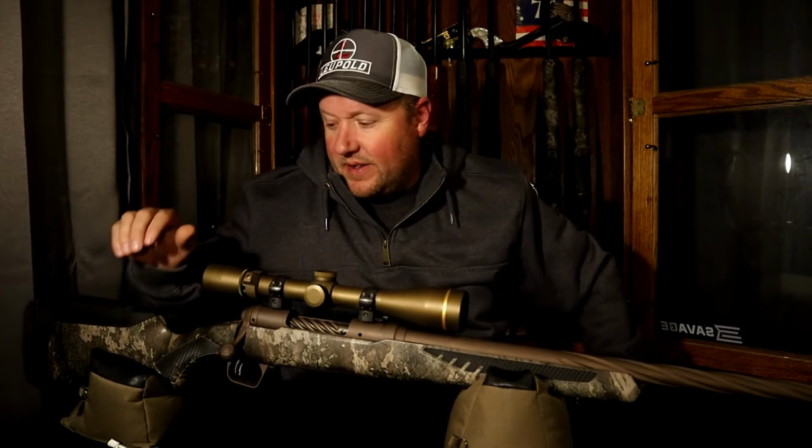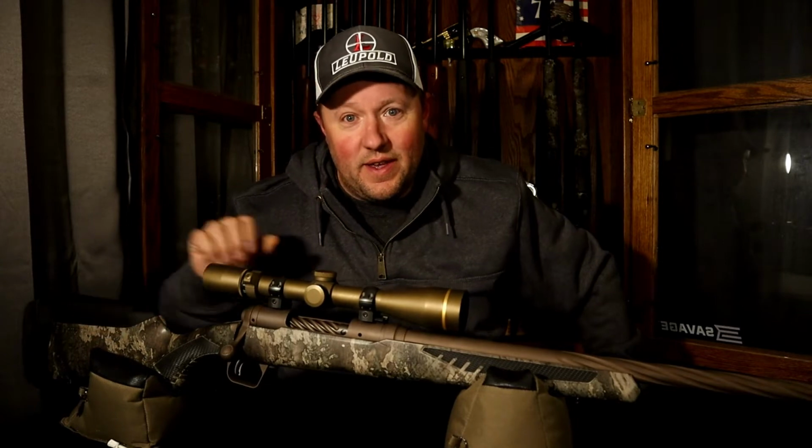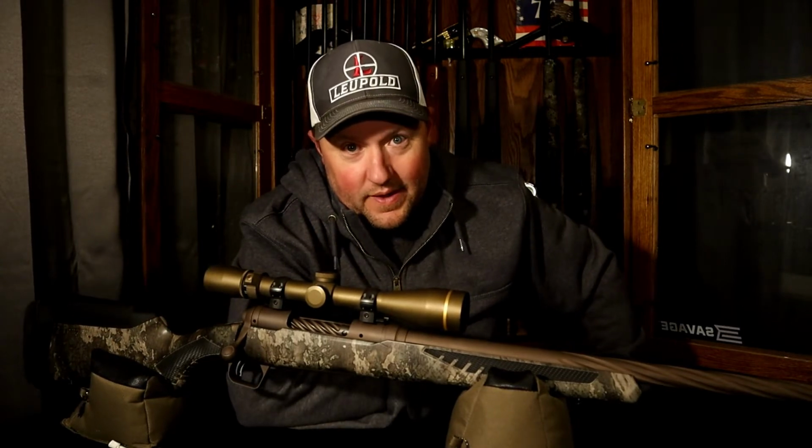We've got the Savage 110 High Country chambered in 7mm-08 Remington. Alright, let's get after it.